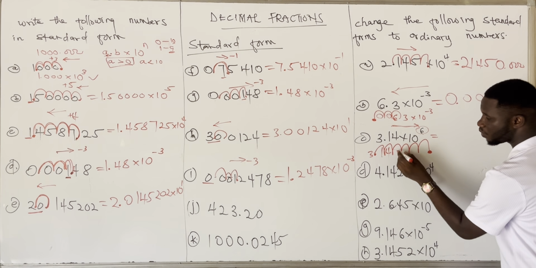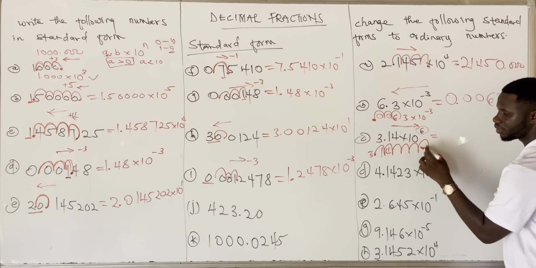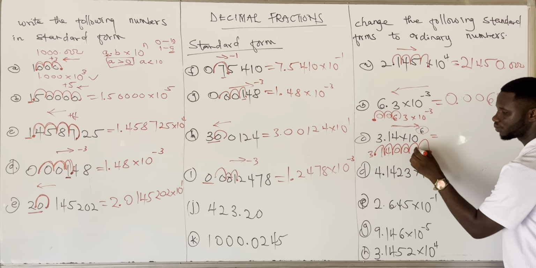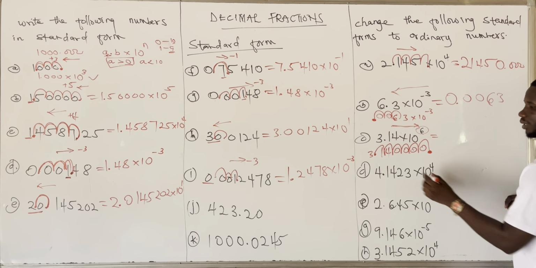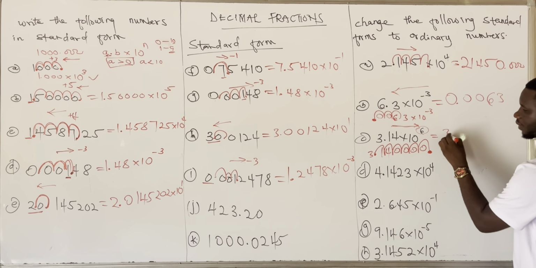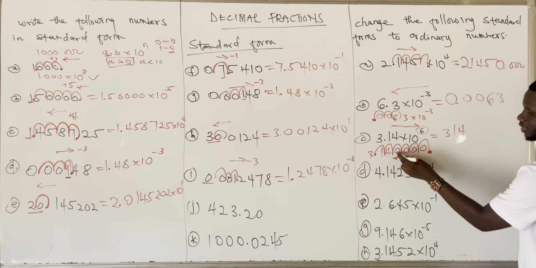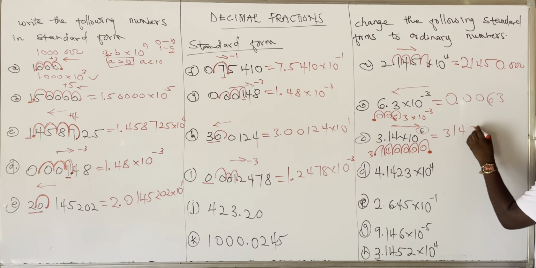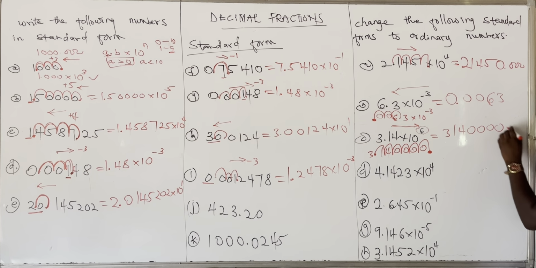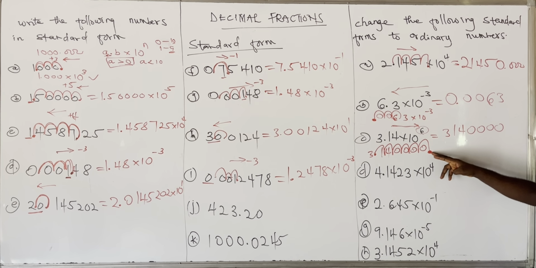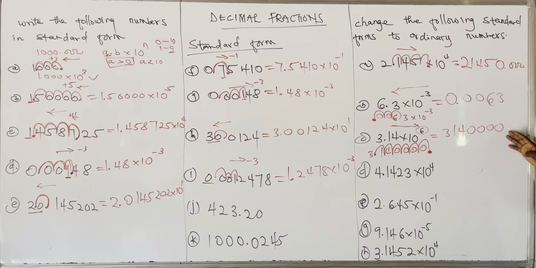Now we are going to fill all these places with what? Zeros. Now the point is no more here. So you write 3, 1, 4. How many zeros? 1, 2, 3, 4 zeros. Since there are no numbers over here, you can ignore the points, or you can bring 0.0000 as we did in the first example. Okay.